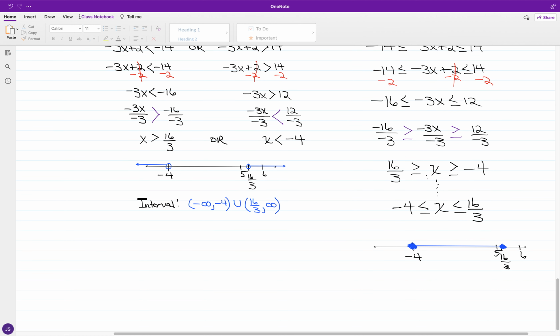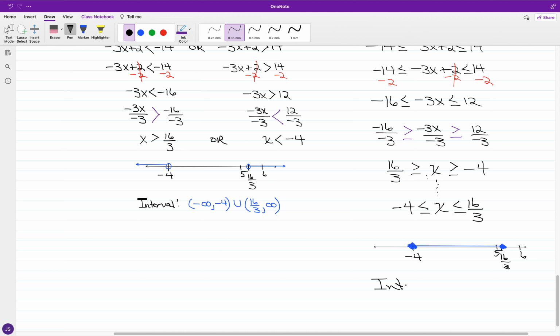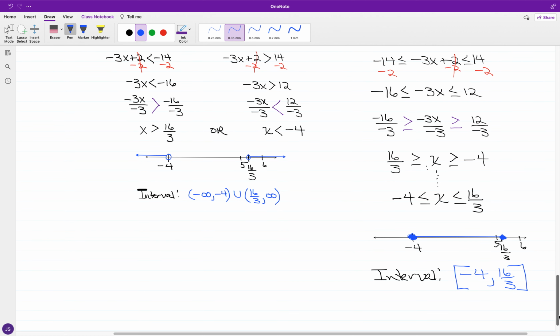Okay, so we have this line segment as a graphical solution, and for the interval, we're going from and including negative 4 out to and also including 16 thirds, and the inclusions will be indicated by brackets surrounding these limits. So you have a closed interval in this second case. With inequalities, there is quite a bit of alternating among the signs. Again, if you multiply or divide by a negative, the direction of the inequality can change.